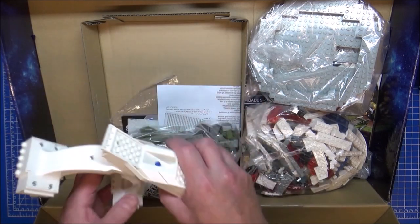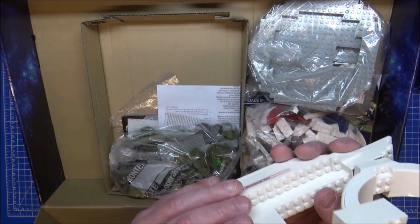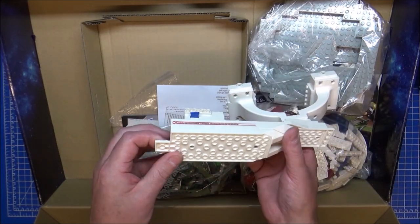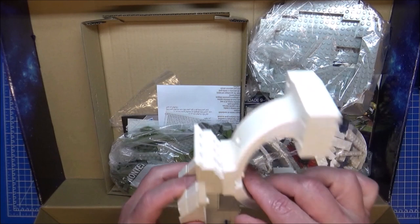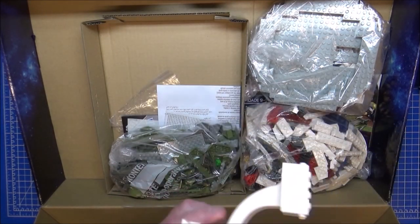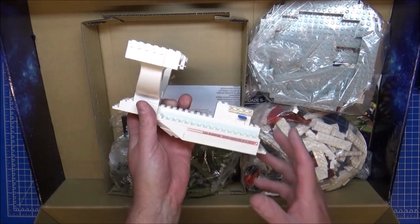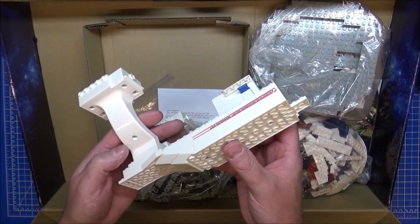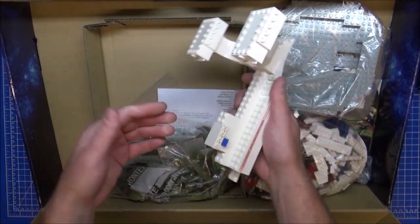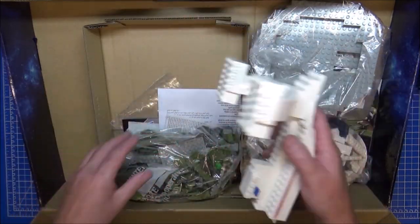So what we get to start with is, she's already put on the stickers for the side area, which are in the right place. I don't know what that part is there for. There's a light on there, so obviously things will light up or something. Okay, that turns around. Oh, right, so that's basically going to be the main section there for the hull to build on and the pylons for the nacelles to go on.